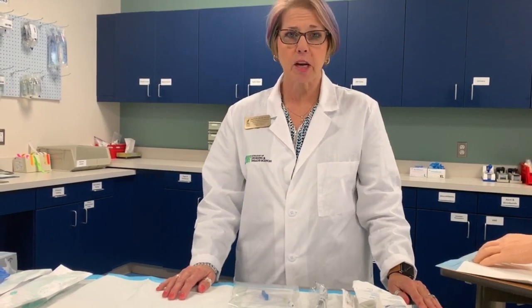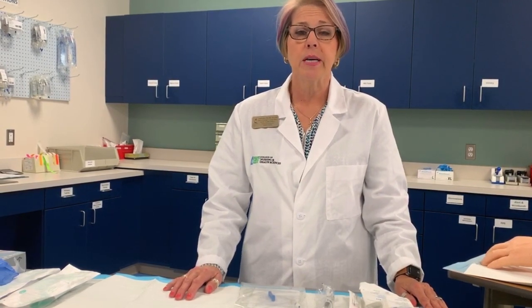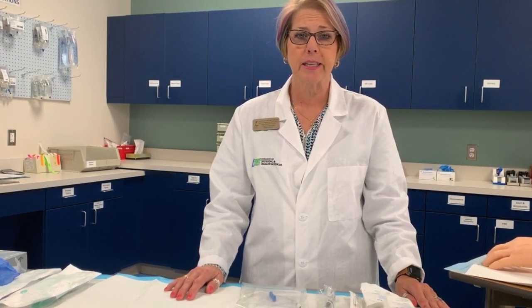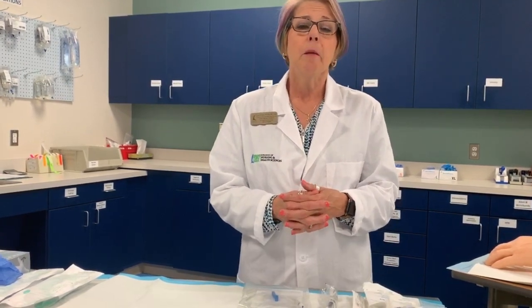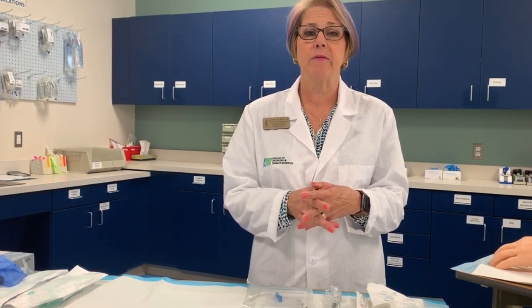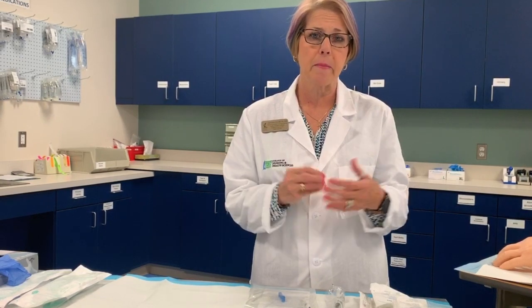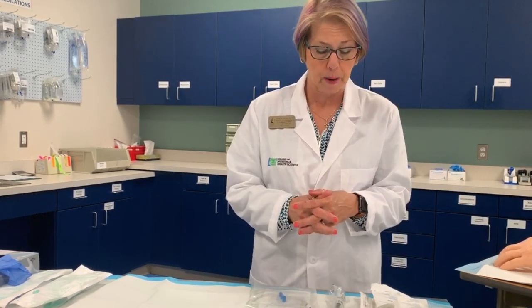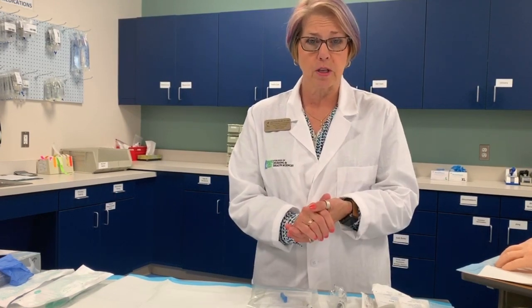Hi, today we're going to talk about starting an IV. So before we get started, you want to make sure that you review your healthcare provider's orders to make sure you know what kind of fluid needs to be run if we're going to start fluids, and what we're using the IV for. Remember that our patients' IVs are our lifeline for them. It is how we give nutrition, medication, fluids, and so it's really important to master this skill as you move along. After we've looked at our physician's orders, we want to gather our supplies.